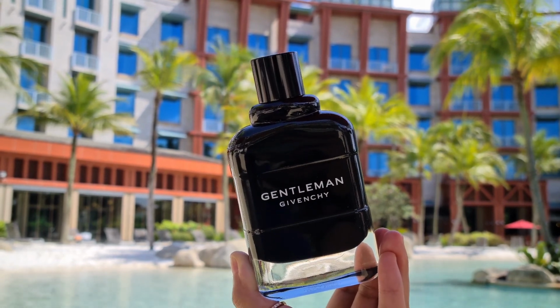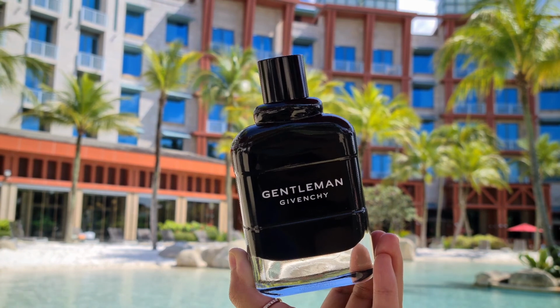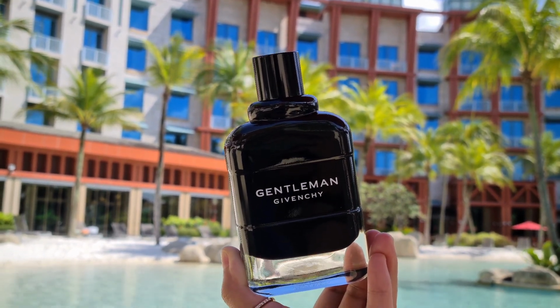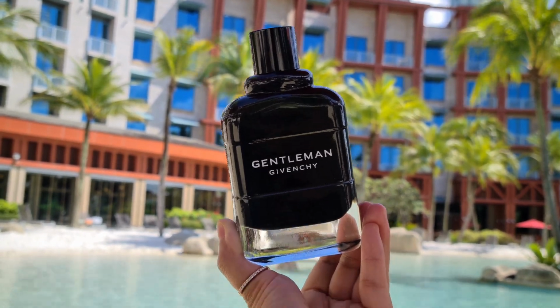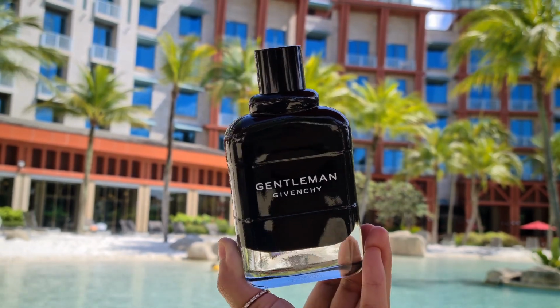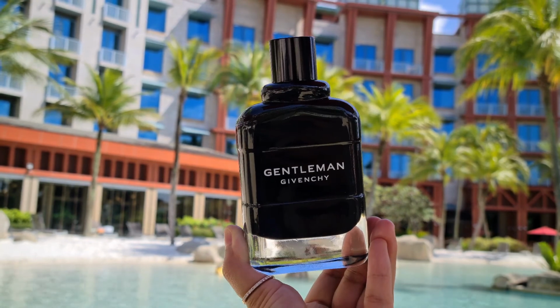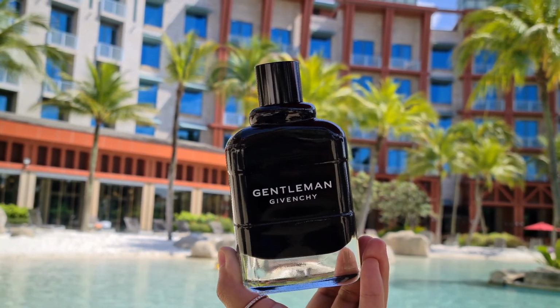So, although this is a men's perfume, I think this can be a unisex fragrance, especially if you're a woman who loves lavender, spicy, dark vanilla scent, then you will love this perfume. It smells cozy and comforting, and I would say that this is more of a nighttime fragrance. So, it's your date night scent that will give you that alluring manly vibe, and it's best to wear during colder months. But it's versatile to be worn year round.